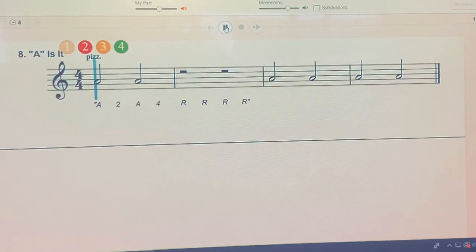For your A, half note. Here we go. Half note, half note. 1, 2, 3, 4. Half note, half note, half note, half note. Hope you're doing well.